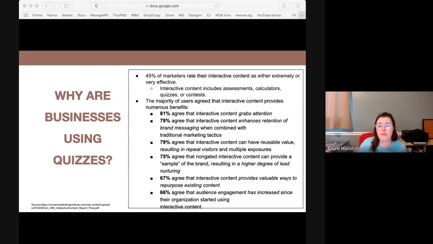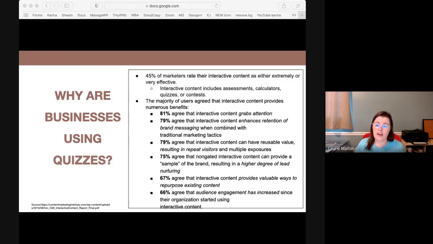So you might have people coming in to take a quiz multiple times, getting different results, and this reinforces your brand identity. 75% agreed that non-gated interactive content, meaning they don't have to sign up before they take it, can provide a sample of the brand, resulting in a higher degree of lead nurturing.